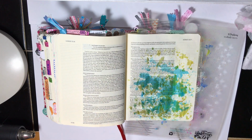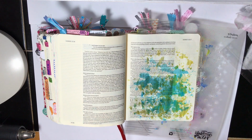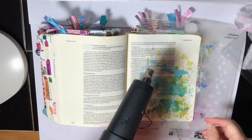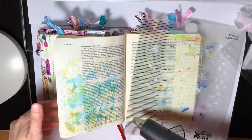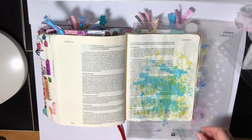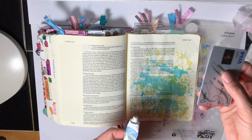I had a couple of spots that did not get wet with the drops, so I'm going back over them with just one of the travel paint brushes to wet that up a little bit. I'm going to dry it. And I'm using that. You want to gently tug at the page to make sure that it flattens out some. Nice thing about the back side is that you can use that for another page. This is a Stampin' Up! heat gun that I've had for years, but I know there's some other types like the Ranger heat gun.